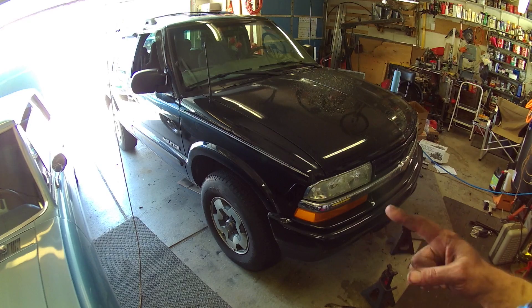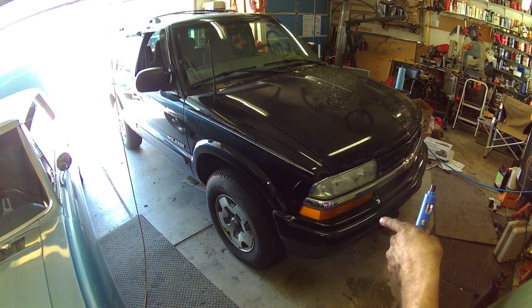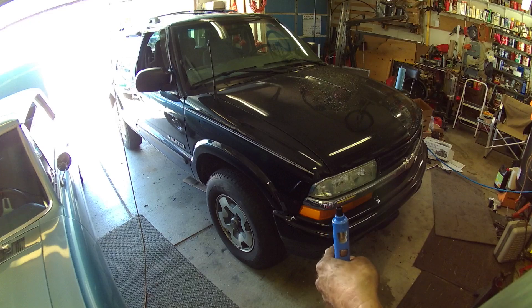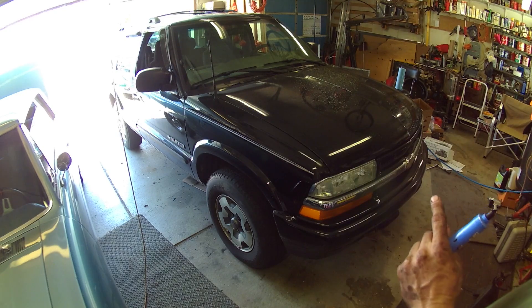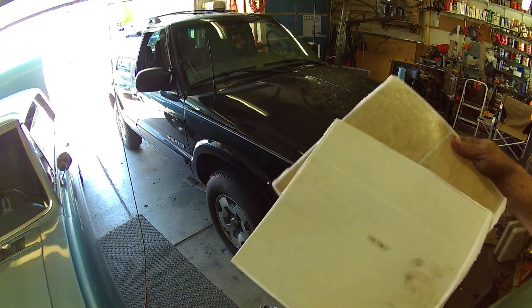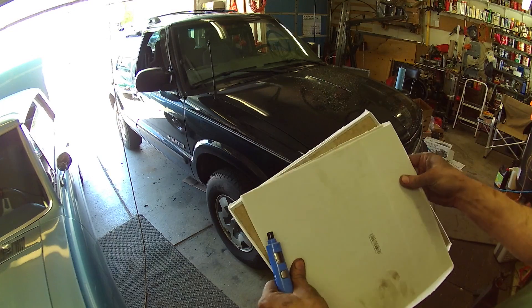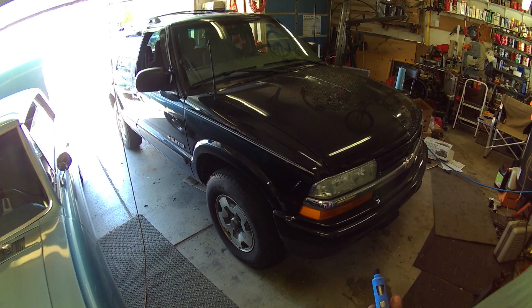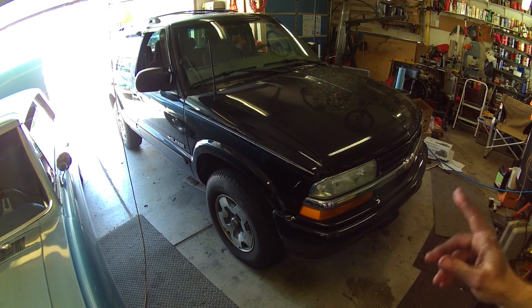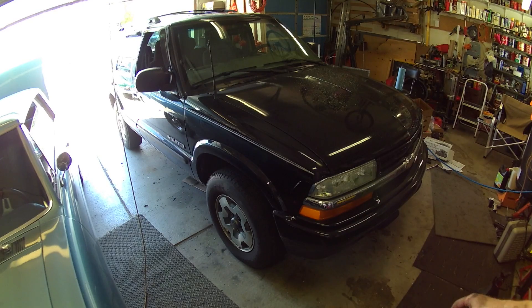Next step is going to be to run strings. One more thing before I forget - we just got it down on the ground, so the suspension's in a bind from the tires being at full droop. You're going to have to back her up and roll her back in a little bit. Then I'm going to park them on some cheap floor tiles so that when we're turning the wheels, they act like turn plates. I kind of have my marks on the ground from last time, so I'm going to try to hit them again. I'll roll this out, put these in, roll her back up on there, and run my strings.